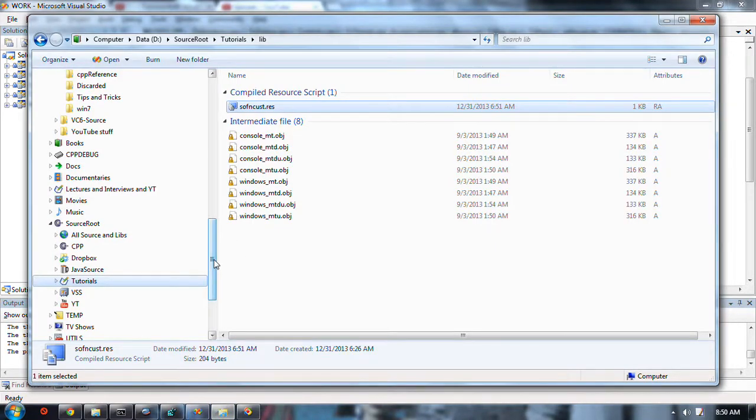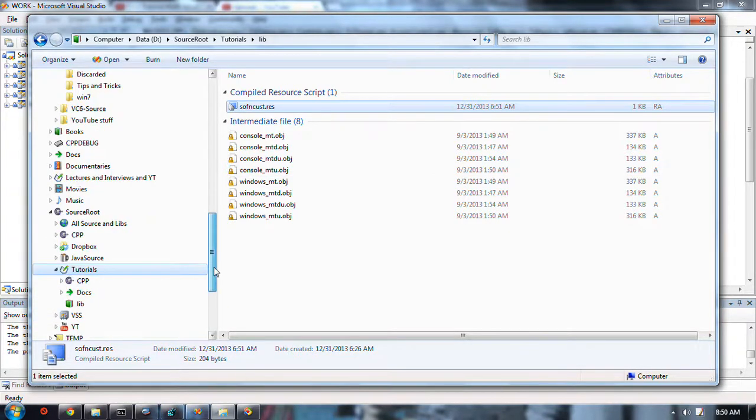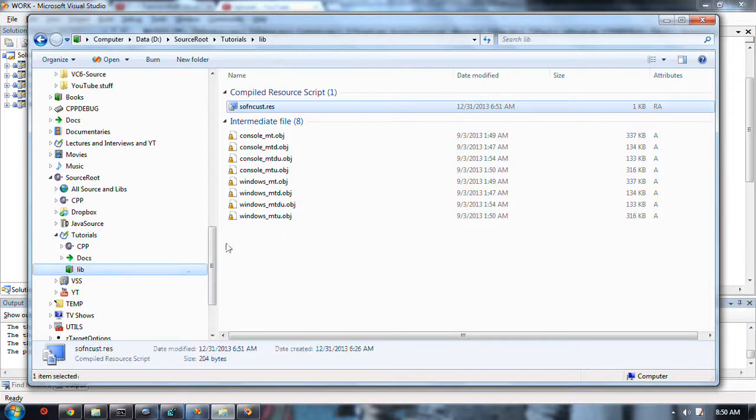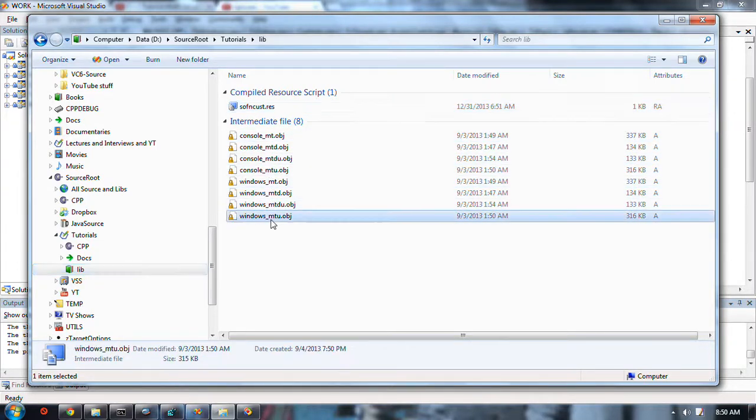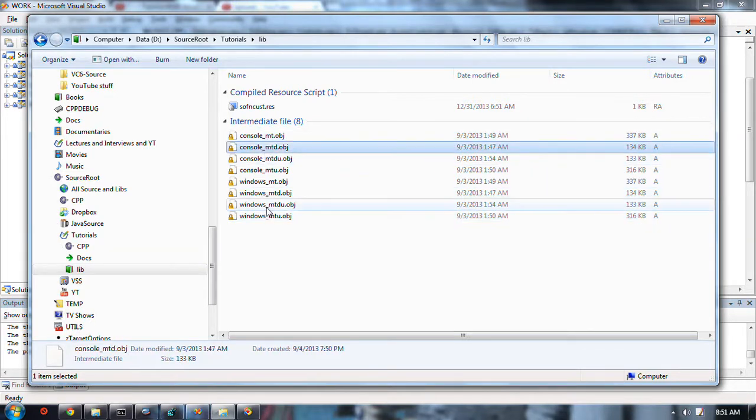First off, this is the global lib directory where I have all of the various mains, the main for the different builds.